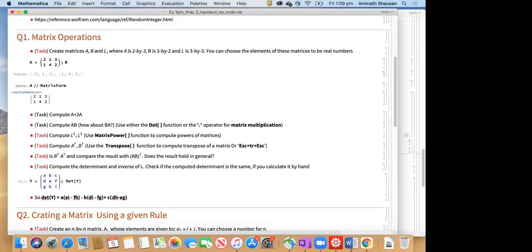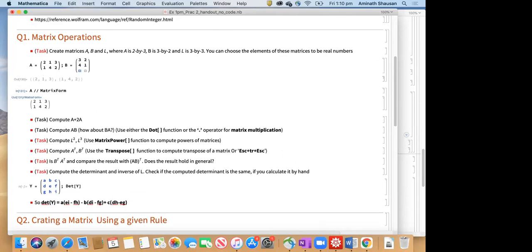B is a 3 by 2 matrix, say 3, 2, then control enter, 4, 1, control enter, 0, 1.